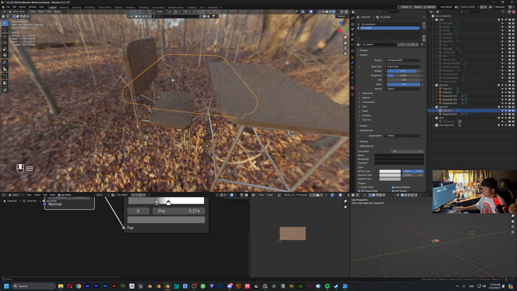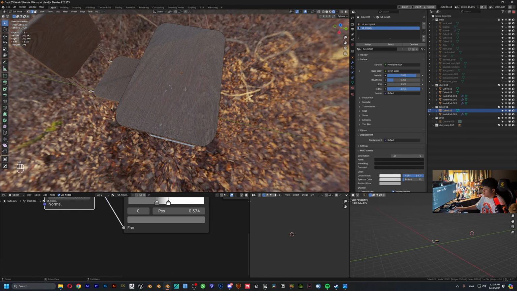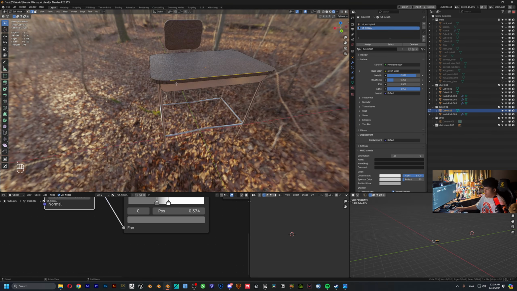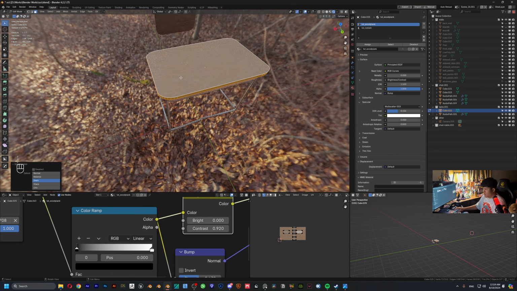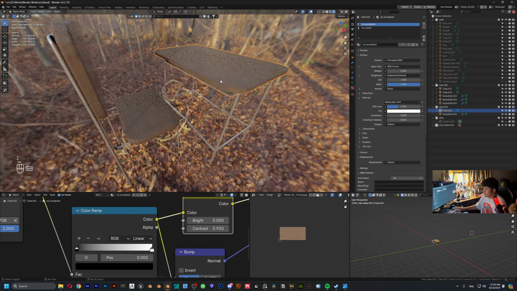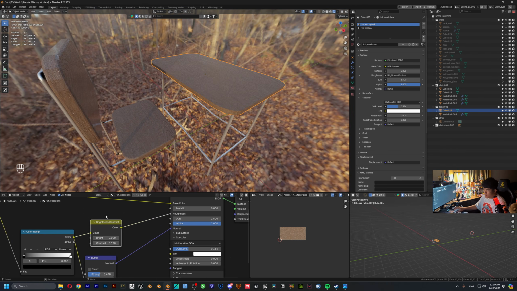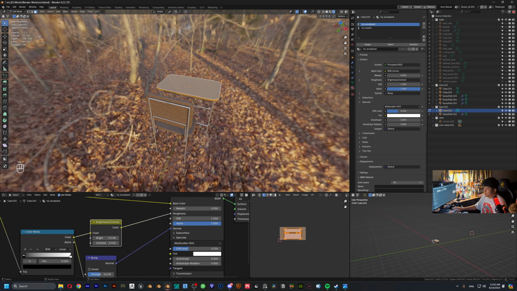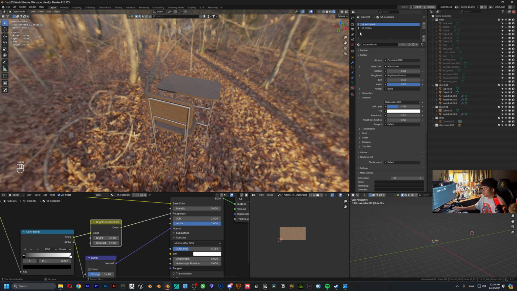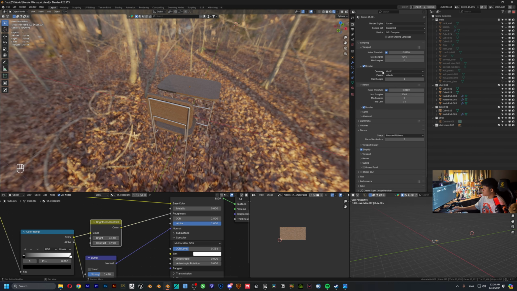Now do the same thing with the table right over there. You can see the table is also being uplighted. See, that's one of the best reasons why you should utilize your already made assets instead of using some other one, because they're still usable. Why do we need to make a new one anyway? So yeah, that's how you do it.